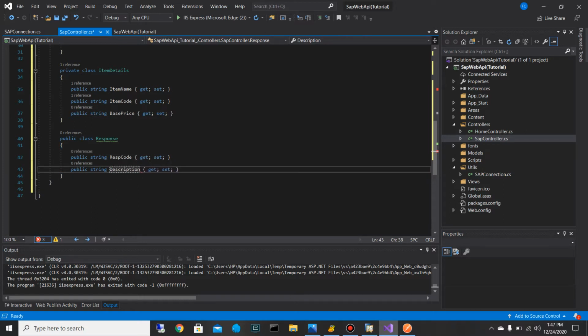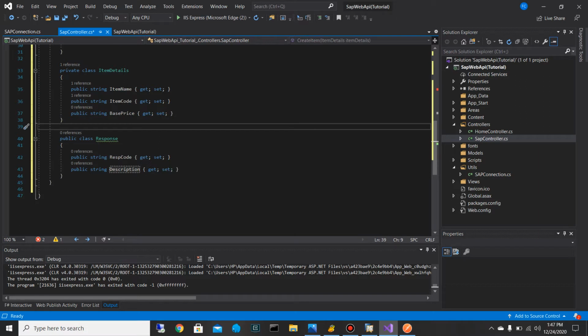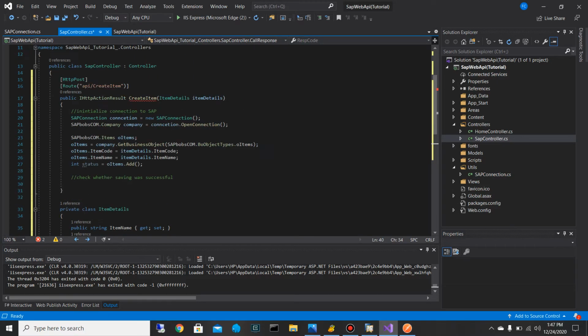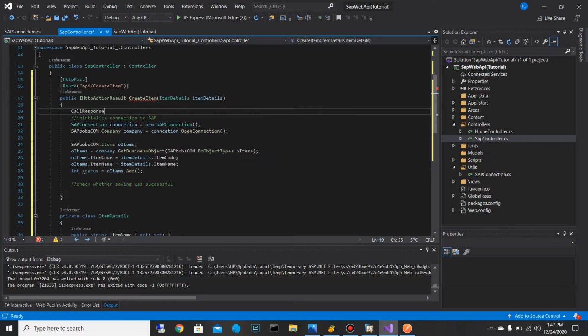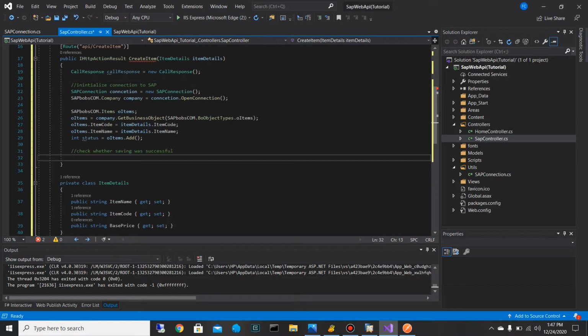So whether there is an error or a success message is going to come in as the description. So we have an error here. Let me just add these new. Okay, that's fantastic. So we are going to create an instance of this class here. Then that's what you want to populate.